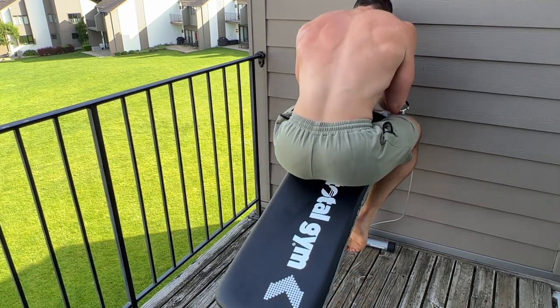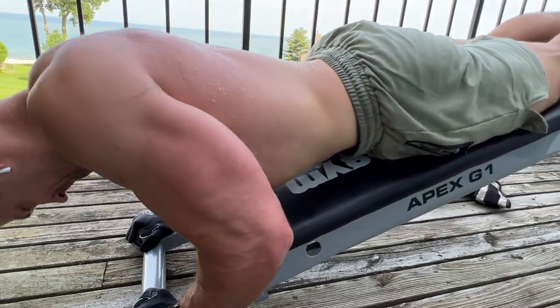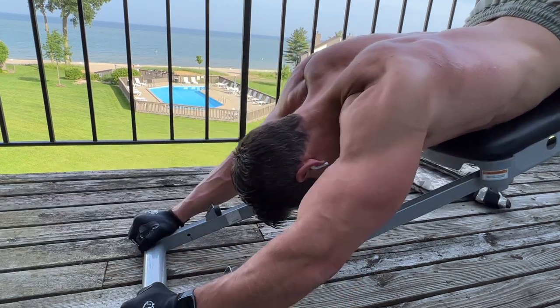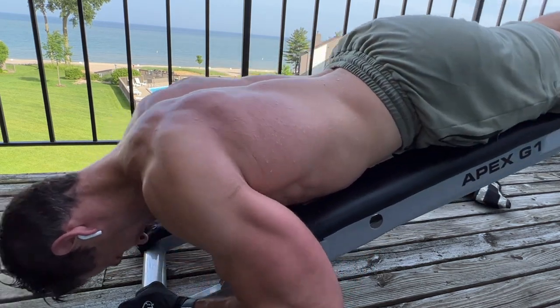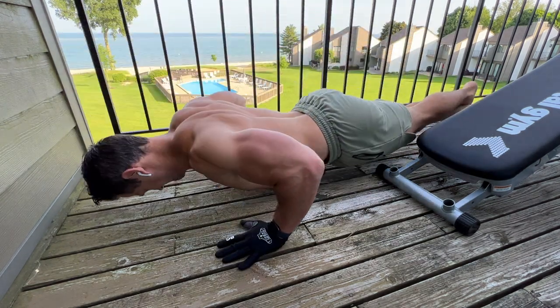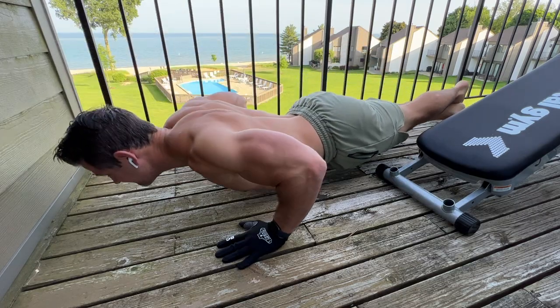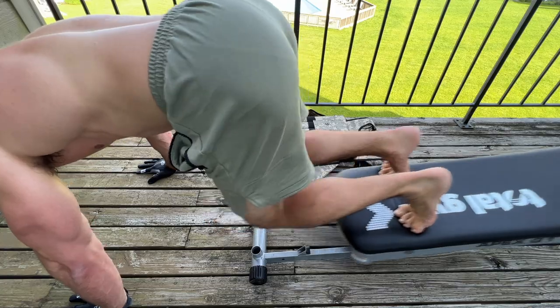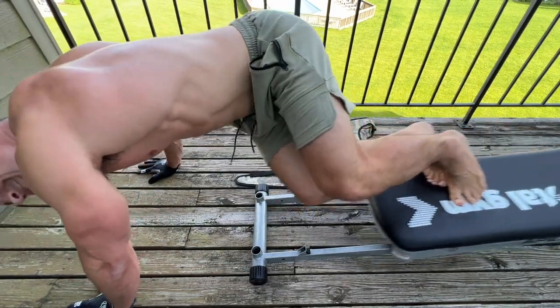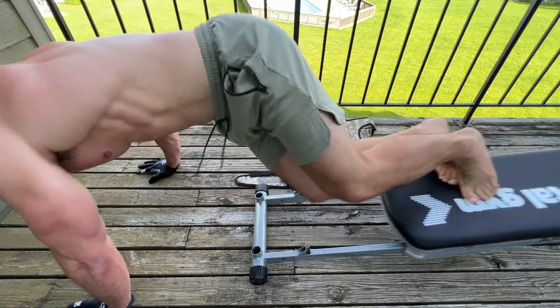Just utilizing the glide board feature alone I think is really awesome, and I might do this honestly in the future because I had such a great workout with the rollers — it was kind of liberating and put me back in that flow state, just really in the zone looping through these exercises. If you're traveling and want to pack minimal stuff, I'm not saying don't pack your handles because that's easy to throw in, but you don't have to bring all your attachments. I might even use one of my old sliding bench trainers, detach the cable, and just use that rolling mechanism — throw it in the car and go to a local park.